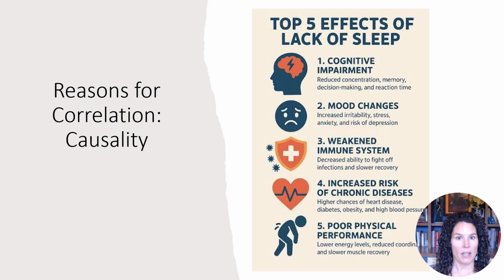And then we have causality, which gets determined, as we're going to see, through longitudinal studies, which tease out which comes first, and experiments that involve random assignment. So examples of causal relationships are, we know that the lack of sleep causes a number of different things. It causes challenges to our cognition, it causes challenges to our mood, our physical health, and our ability to perform.